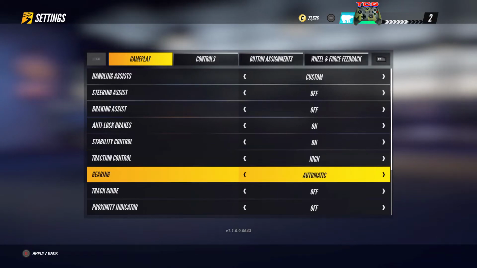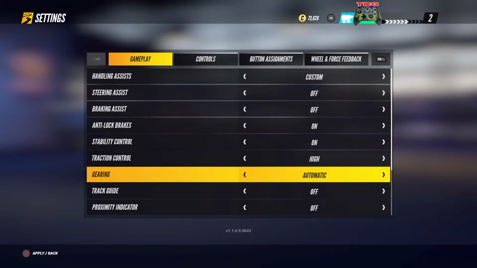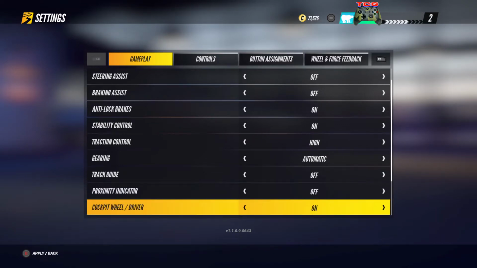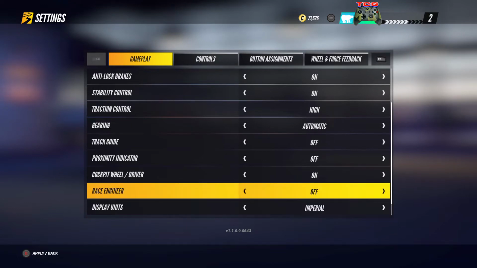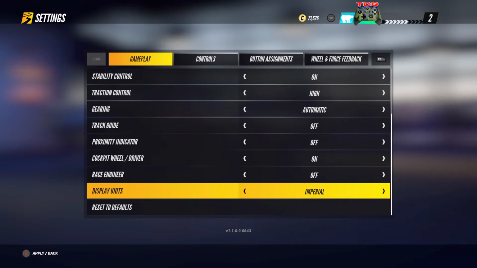Automatic gearing, I think I would have to go through the button assignments to be able to get it to a manual setting. So I've got to work on that at some point. Definitely need to try that. Got rid of the track guide, that helps, and the proximity indicator, which shows you if there was someone behind you. But it's like, come on, I can look around behind me, so I don't really need that. Cockpit wheel driver, that's a different setting there. That's not in that. Yeah, so we want that. There we go. If we turn that off, I mean, we already have the... Yeah, so I don't know why it was on. And then, of course, we're using the Imperial system. I love that system. It's very, very easy to understand.